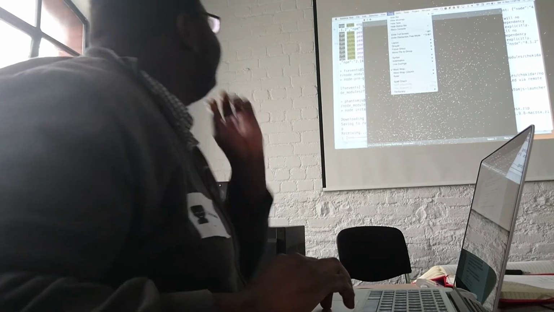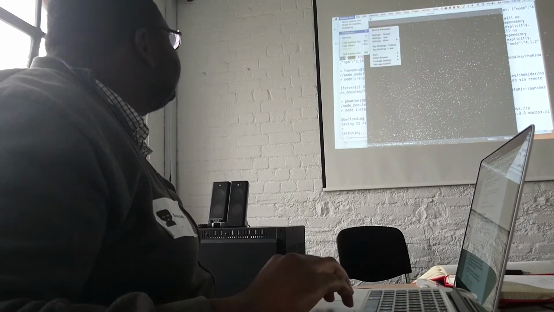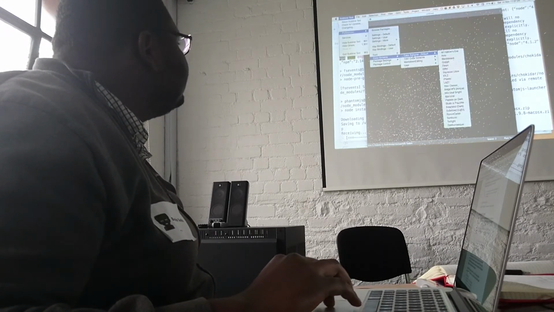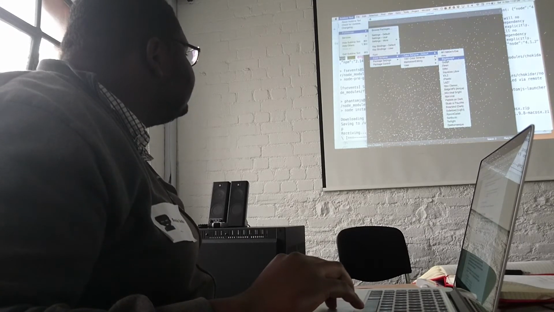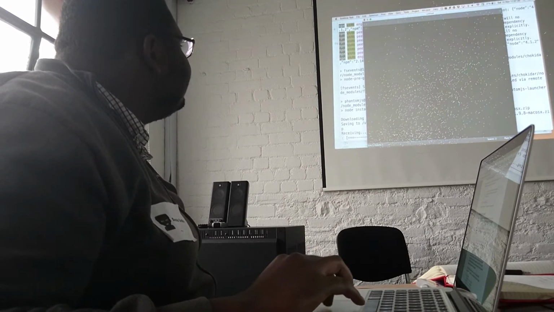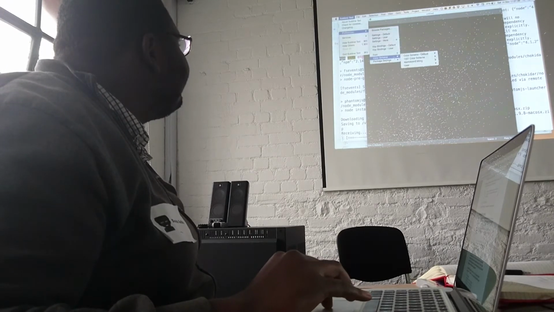Does anybody know how to change the styles of Sublime? Color scheme, is it? What's the brightest?